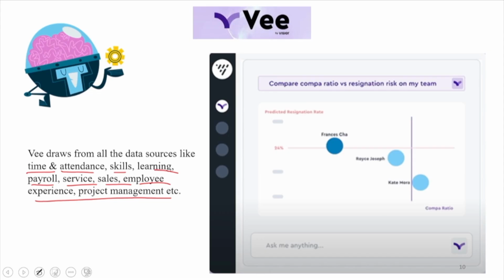And you can have different comparisons, as I mentioned, with respect to where individuals in the team stand. This is just one parameter I wanted to discuss, predicted resignation rate. So where the individual stands on the basis of the predicted resignation rate, and how well you can actually look into his or her well-being in that case.